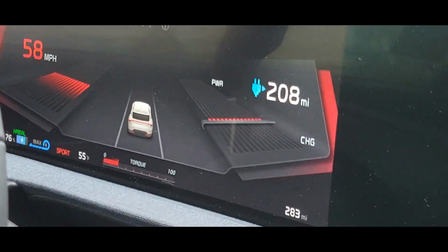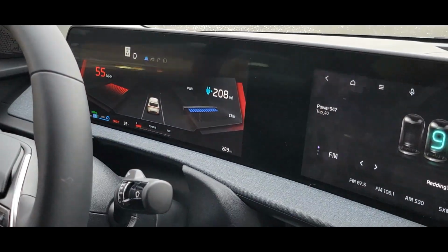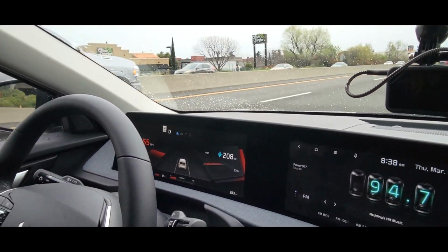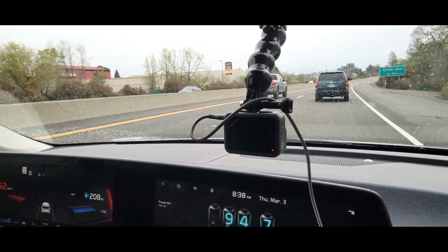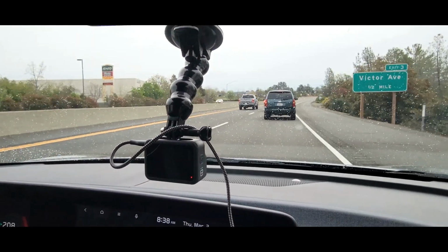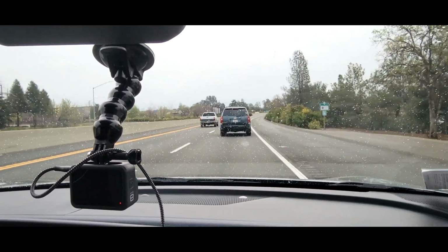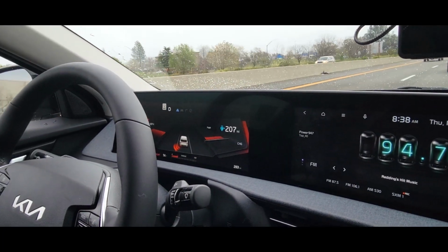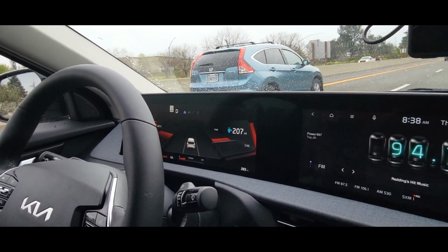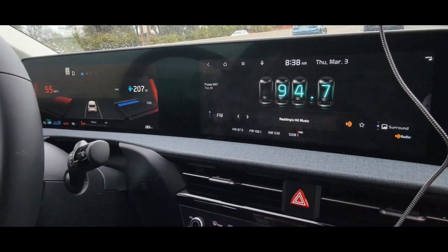Yeah, I'm not gonna get to punch it. You're gonna have to save that for our meeting. Yeah, we're gonna be able to punch it, no problem. Where? Right here? No. Can't get around this Tahoe? No, because he's getting over. There's a car in front of him. Oh man, too many people on the road today. So, we'll have to run the power band here in just a few. Why are you braking? What else can I go through in here?